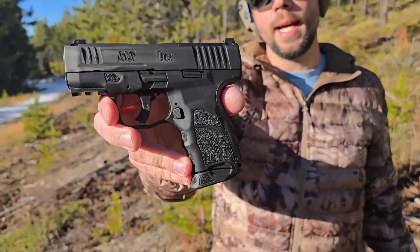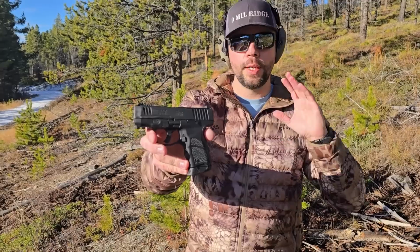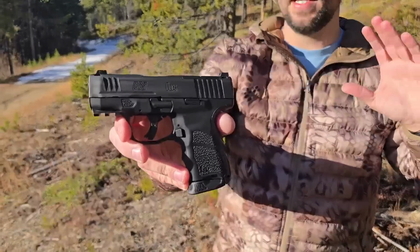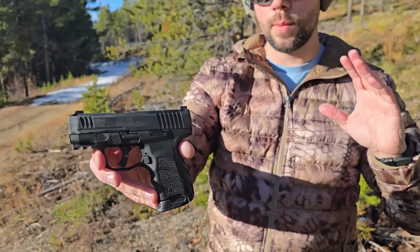The HK CC9, guys, this thing has been absolutely incredible. I have over 1,000 rounds through it, both hollow points, plus P ammunition, everything, you name it. It's giving me zero issues, and this thing shoots fantastic. I absolutely love it. It's been one of my favorite carry guns of 2024, just because of the way it feels, the way it shoots.